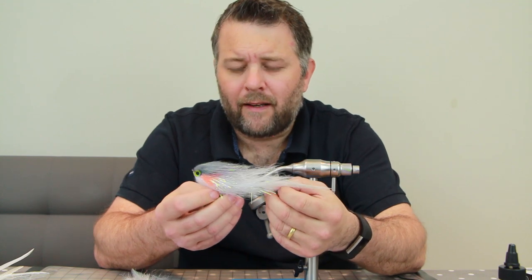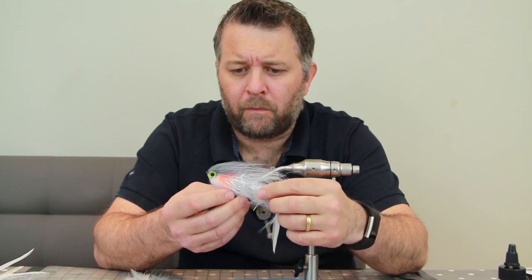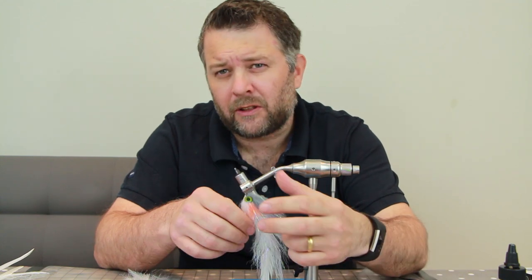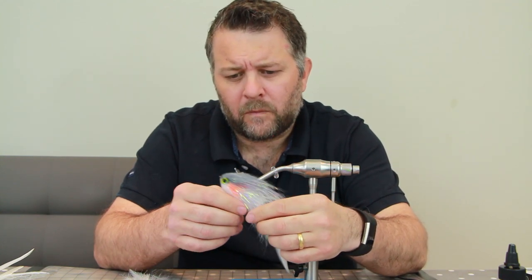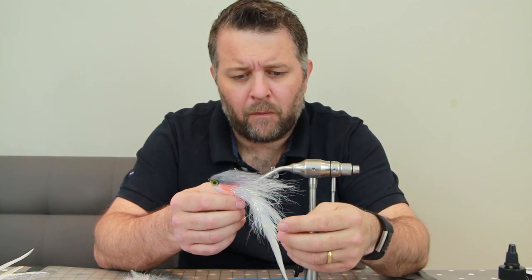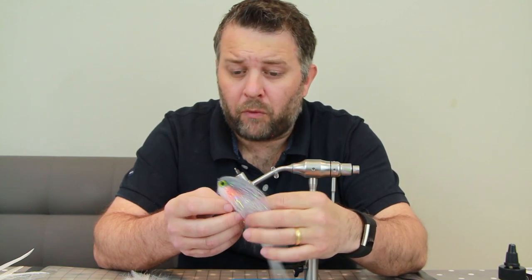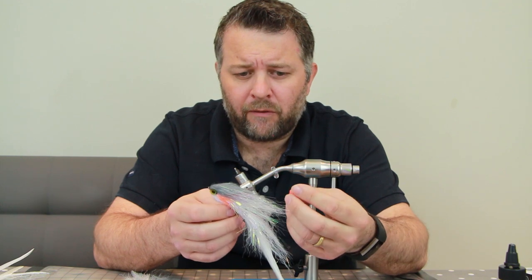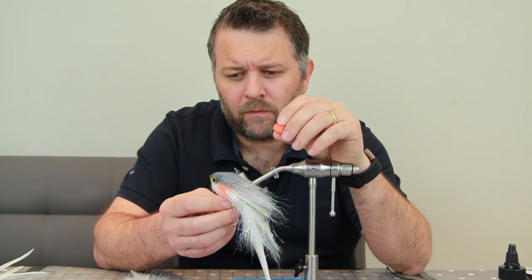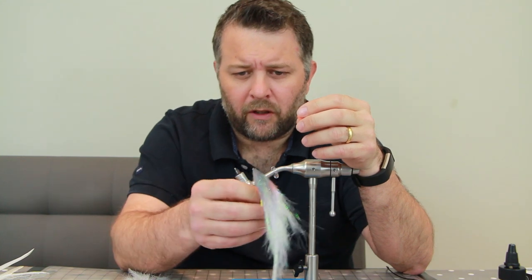It's a very simple tie and there are a few bits and pieces I may not have shown before. I'm also going to add some buoyancy to this one just to stop the fly sinking and get some neutral buoyancy. We could incorporate bucktail or deer hair near the head, but I'm going to keep it simple and add a small piece of foam behind the tying just to give it a little buoyancy in the head area, so it doesn't dive down — and that also helps with the jerk movement.